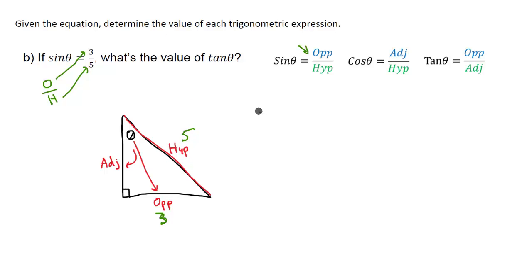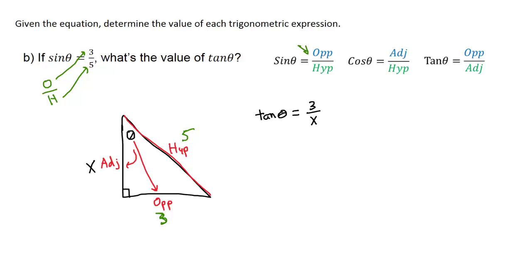And now we got to figure out what tangent of theta is. So I'm going to write tangent of theta here, and that is equal to the opposite side over the adjacent side. So the opposite side of theta here we said was 3, so that's all good. And then that's going to be over adjacent. In the denominator, we don't have the adjacent side here, so I have to plug in an x. And just like my previous part A, we want to use the Pythagorean Theorem again to figure out what this unknown side is, which is x.